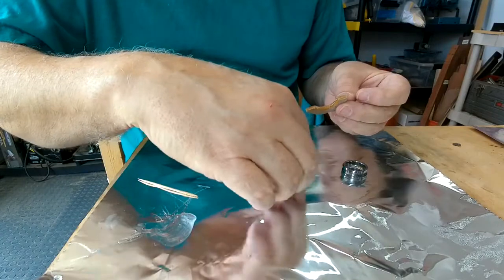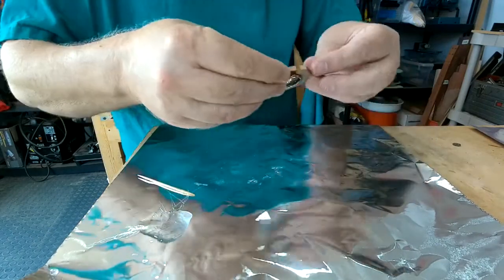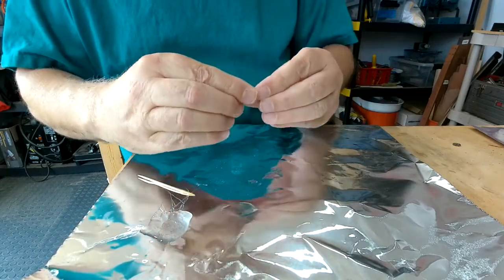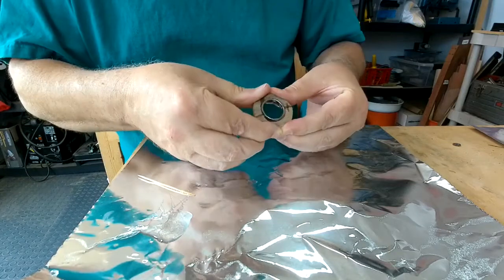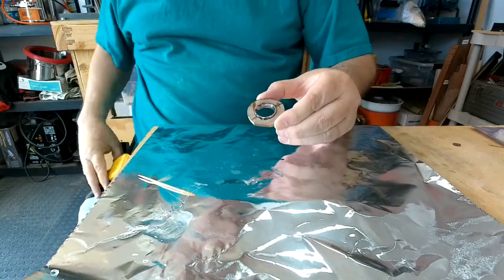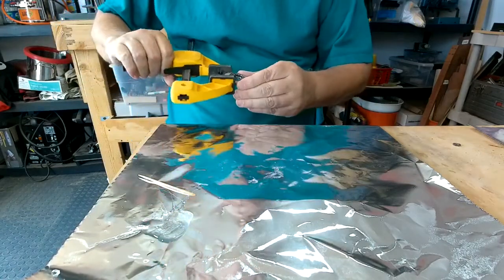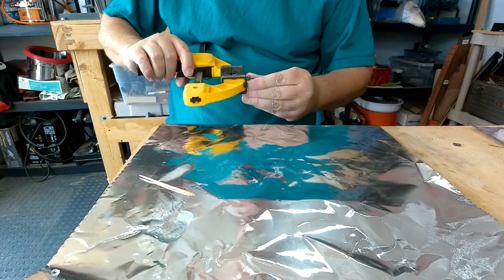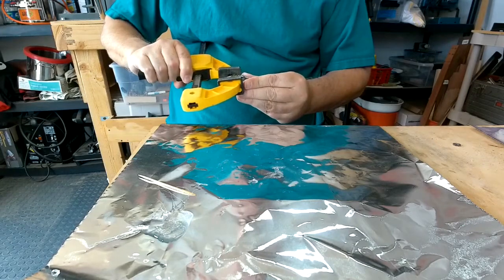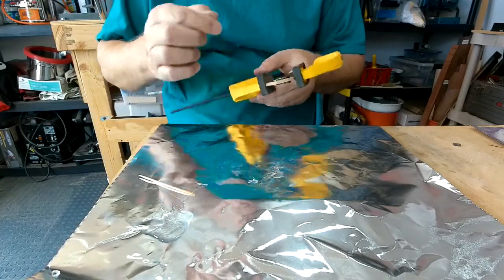And now we fit the registration marks together. And we put it on the ring. Make sure we get that good and tight. There we go. And then take a little clamp here. And we're going to clamp them together. Not too tight. Just nice and snug. So it holds it nice and snug together. And that looks really good.